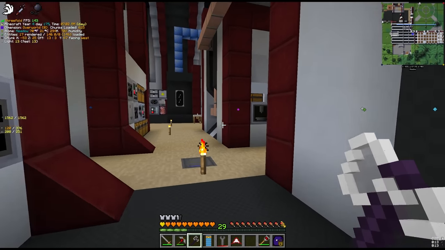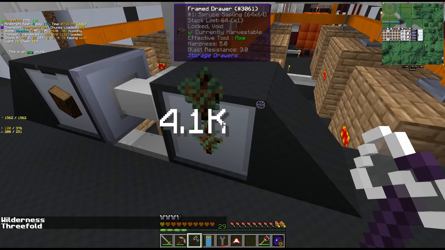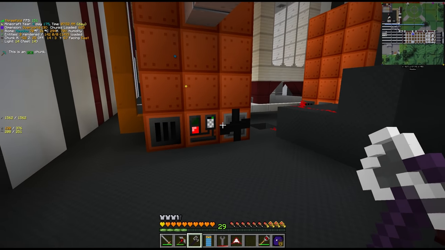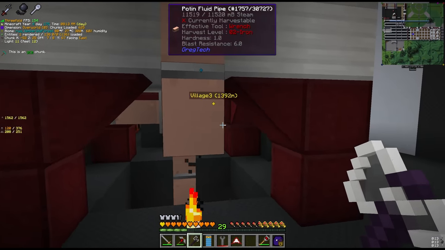So just a quick recap on the changes since last episode. We now have an MV bending machine. That allowed us to craft a void upgrade for this sapling drawer to always ensure that we have logs in here so that we can fill our coke ovens. And with such an abundance of fuel, I decided to craft our second large bronze boiler. We now are capable of producing 32,000 millibuckets of steam per tick.